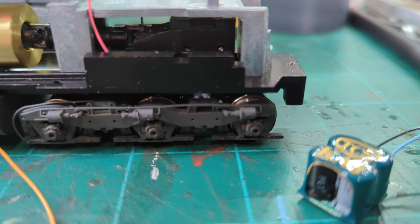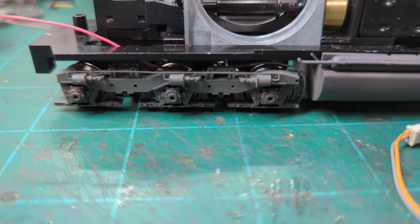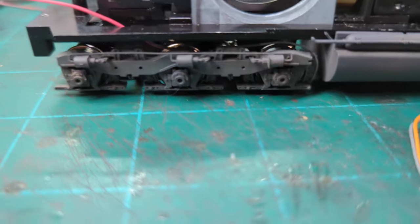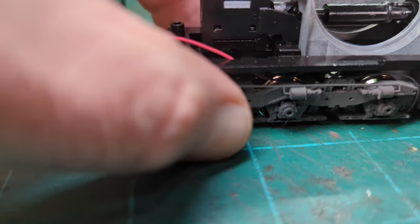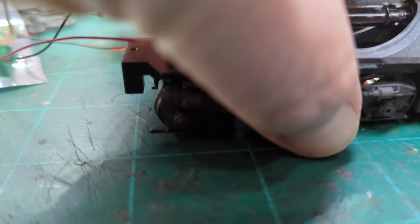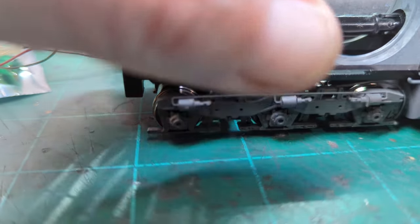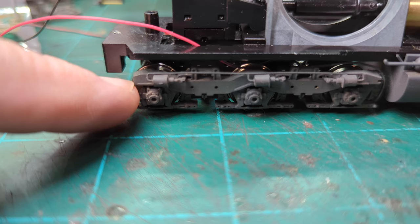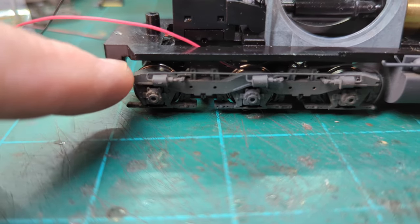Well, I had the rear truck back, I had the side frames backwards. And then I had that brake shoe in the rear, and it kept hitting this. For the life of me, I could not figure it out. I tried to move it, make sure it moved, and it didn't. It would click, click, bang, bang, bang, it wouldn't move. I said, that's no good. It's got to move. And then I noticed, it was the back part. It's just long enough with that shoe to hit this.